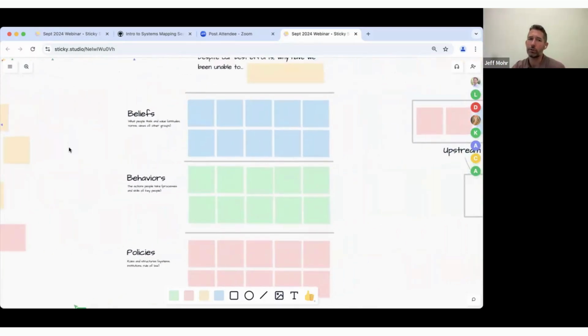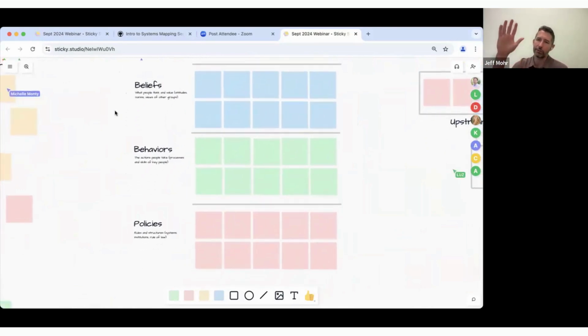Then what you'll tend to move to sometimes is some sort of categorization. And so if you go to the right a little bit, there's these 3 buckets, and these are adapted from some buckets that Rob Risigliano has used. We call these beliefs, behaviors, and policies. But what this is really about is thinking, when we're doing this analysis, we're trying to think about individual factors. Can we think about different types of factors, right? So beliefs is really attitudes, norms, views, right? But that's an entirely different set than behaviors, which is really around, hey, do I have the skills? Are the processes there? Am I able to actually execute on a specific behavior that I want to be able to do?